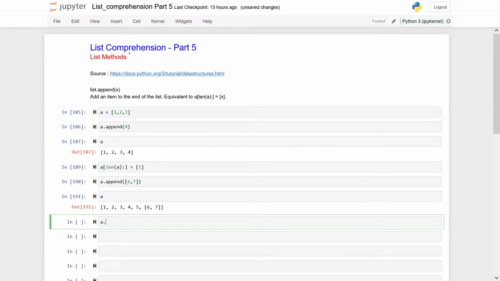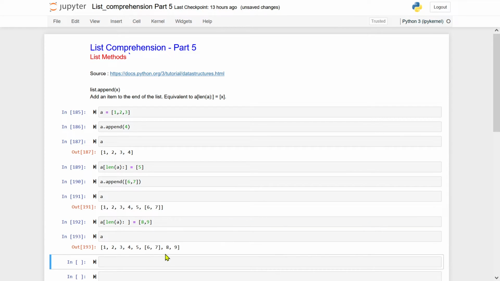If I had written something like this, a[len(a):], taking the length of A like this, and now if I say 8, 9, then what will happen? This will be very interesting to see.